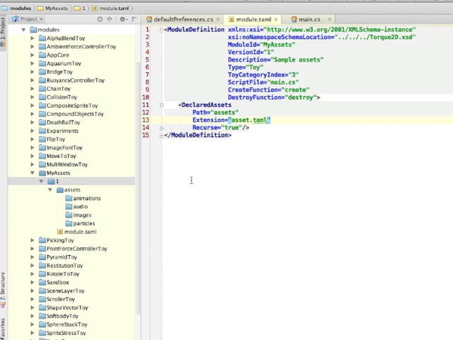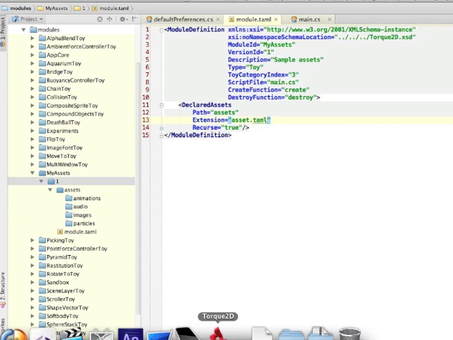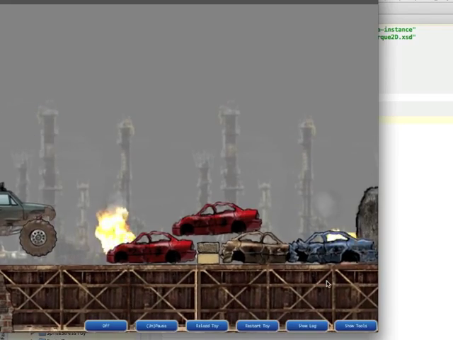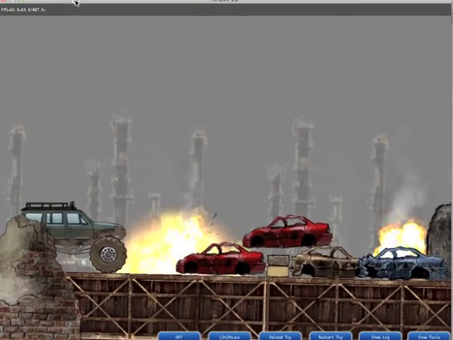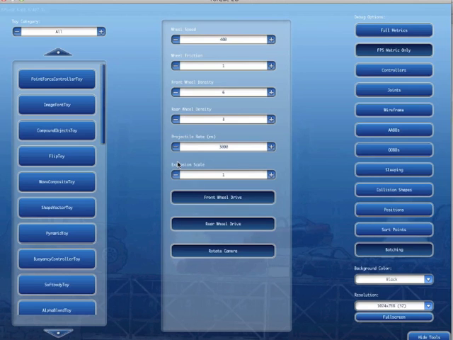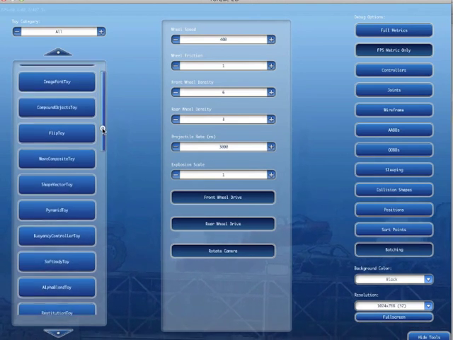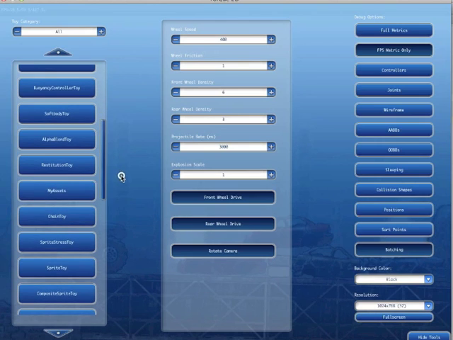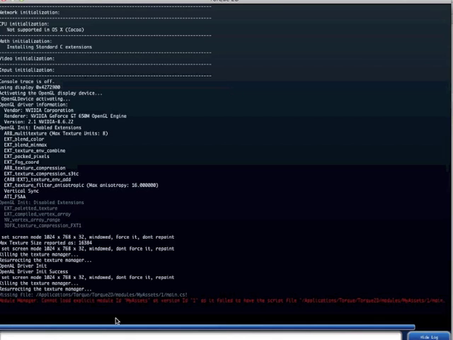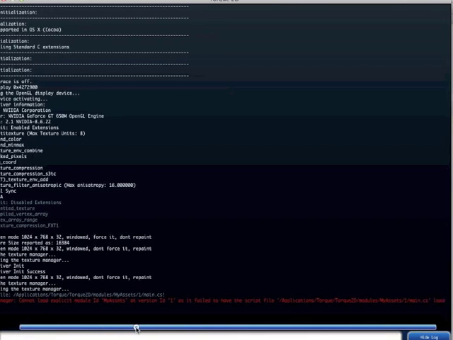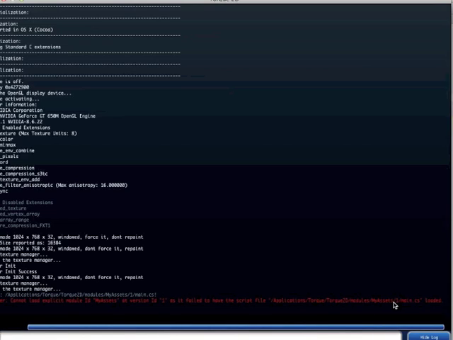So that's a good start. Honestly, I think if I were to just try and run Torque2D right now, it will probably complain about some missing things. Let's see. I'm going to try and find my assets module. There it is. If I click it, nothing so far. That's to be expected, but it could not load the module because it's missing a main.cs.